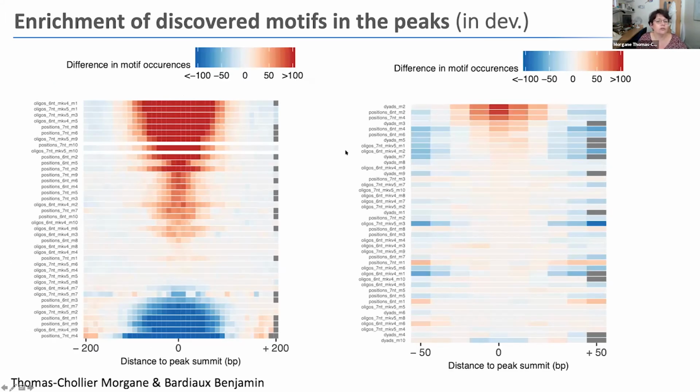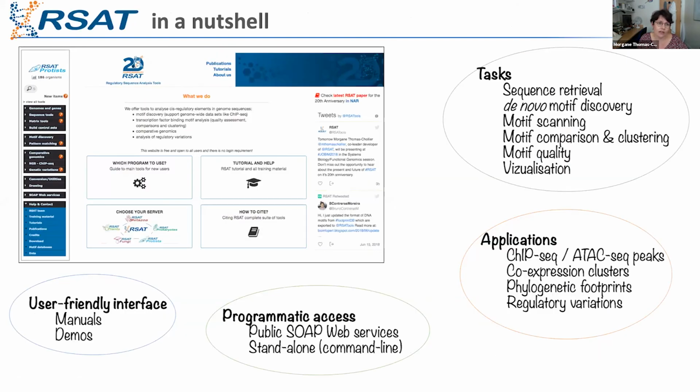So then what we do is automatically create heat maps where you have all the motifs output by peak-motifs, and you can rank them depending on the enrichment at the center. You can clearly see here, in red is when there is an enrichment, and in blue it's when it's depleted. So this also fixes the issue that we had with some underrepresented motifs that the users had issues keeping. So in a nutshell, RSAT does a lot of things.